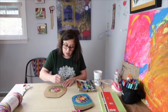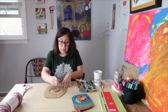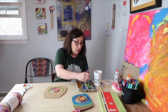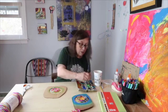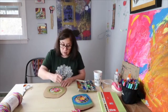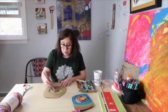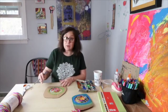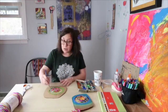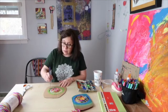With my watercolors, and I'm actually going right over these threads that are on top of the cardboard. And I'm going to do a couple layers because it's watercolor, and the initial layers are going to pretty much sink into the cardboard. So if you want them to be brighter or bolder, you're going to have to do a couple layers. So I'm going to do this layer, and I'm going to let it dry a little bit, and then do another layer over it.